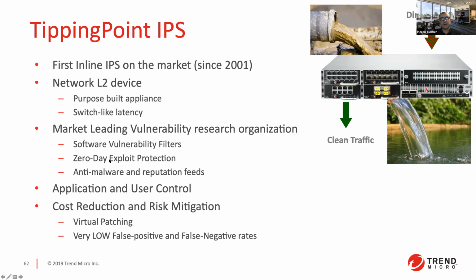Because we have one of the best vulnerability research teams in the market. If we know something about vulnerabilities, we buy them from the market. We tell the vendor that here is a new vulnerability you have, and the vendor has 60 days to patch it. But all that time while the vendor is patching, we are already protecting our customers. We are putting IPS rules into our products: the IPS module in the physical IPSs, IPS in AWS, but also the IPS module in Workload Security and endpoint protection. And then when the vulnerability goes public, everybody else starts to create filters, which we already have in place. So in many cases, we have an advantage there. But you can do other things with IPS, of course.